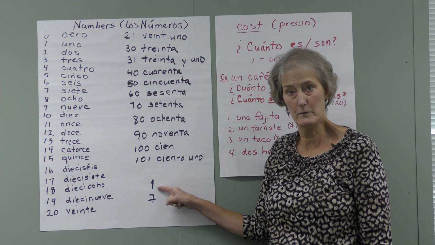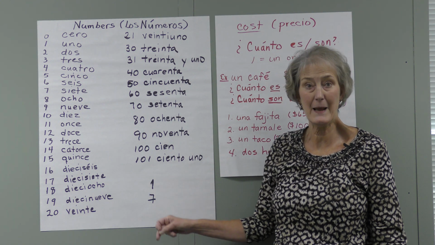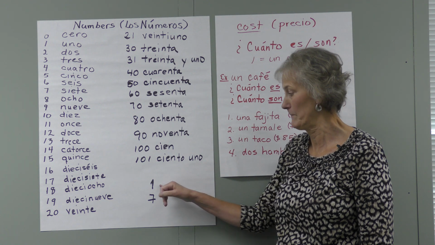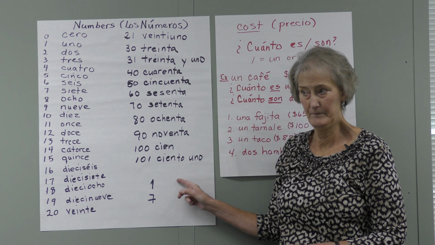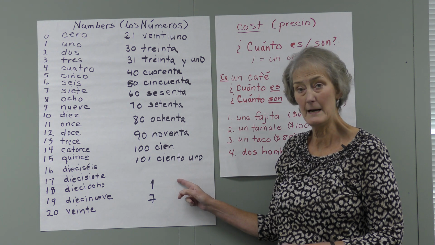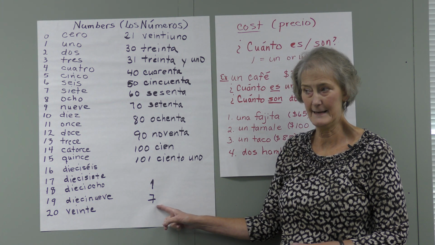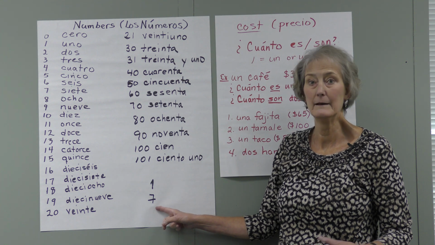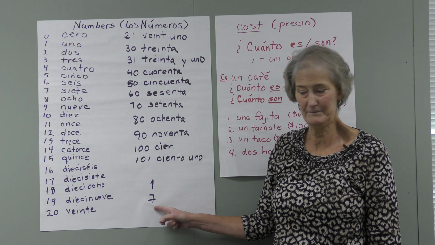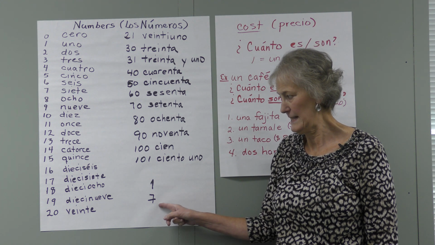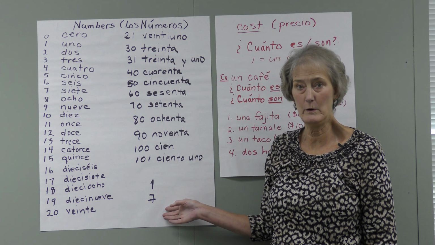This one, uno, the one in a lot of other countries, not just Spanish-speaking countries, the one is written with this little, what I call a tail on it, all right? Which sometimes looks like our 7. Their 7s are written like this, with a line through them. That's so that you don't confuse the 1 and the 7. Those are the two numbers that are the most different from the way we write them.